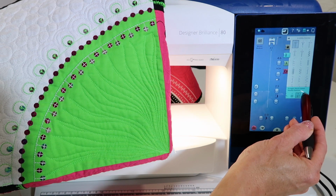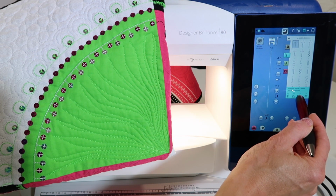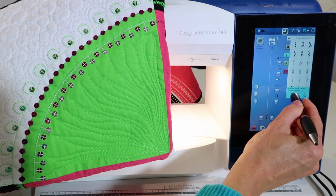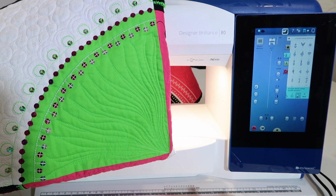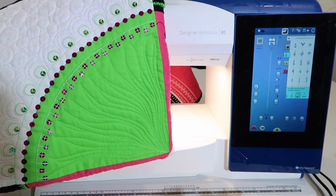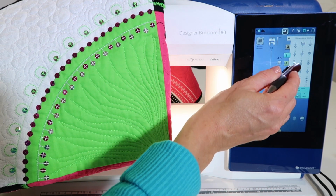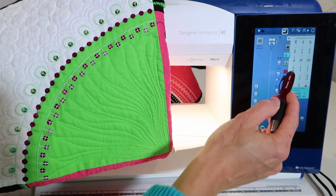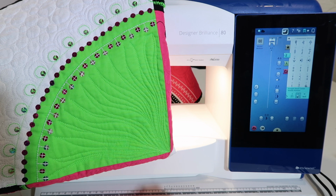They are in the specialty menu here, and that is going to be menu L. L has a variety of dimensional stitches in it. So first the applique stitches, the pop-up stitches, and then starting at stitch number 19, the sequin stitches.